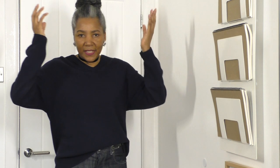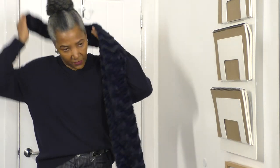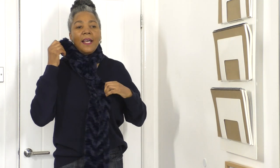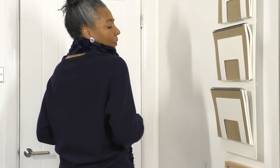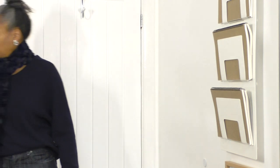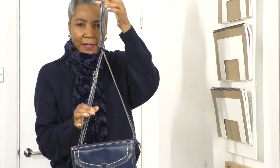I've also got my hair in a top bun, so I've given myself height. If you're looking for more height, go with wedges as well. I am going to wear my scarf — I'll just have it long on one side and tuck that in like that, so my neck is nice and warm. This is when you come to add your own personal style and your own personal look to how you want to be seen by the world. And then I'm going to team it with this crossover bag — I've put a knot in the handle and I'm going to be carrying it like that to keep with that grunge look.